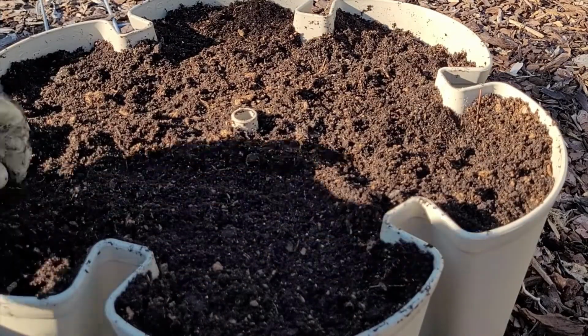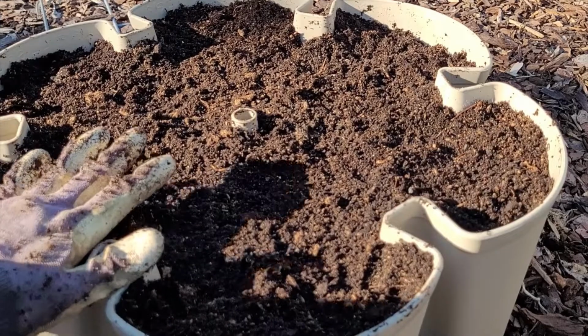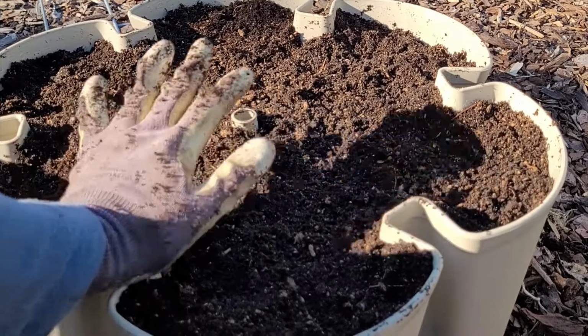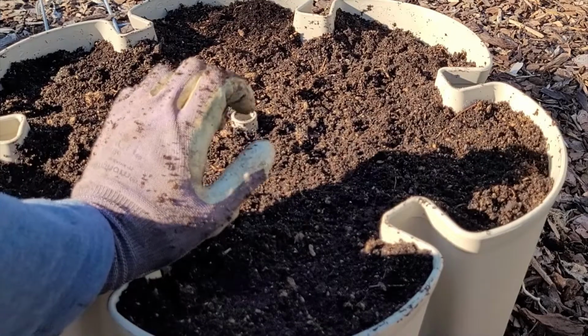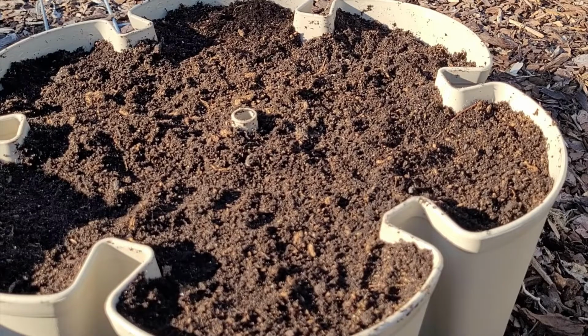I probably didn't necessarily need a cup in here, but I wanted to make sure, since I'm going to be putting seeds directly in here, this is going to have a bunch of leaf lettuce for fall. So I wanted to make sure there were a lot of nutrients in here to give them a really good start. All right, so that's it. That's exactly how you put this together. Whew.